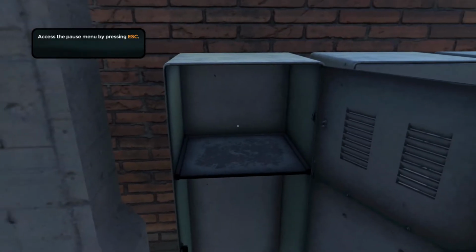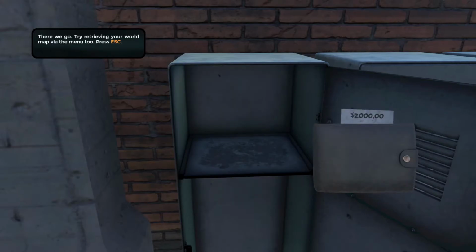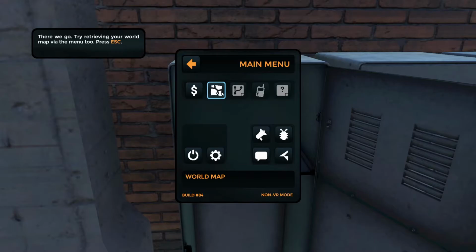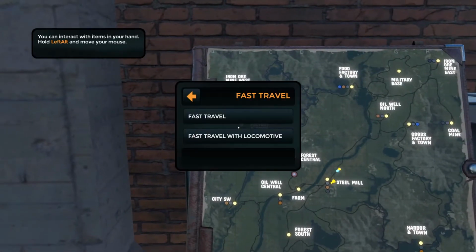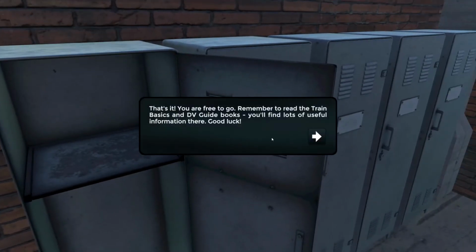Press the pause menu by pressing escape. Select your wallet. See your balance. I have a wallet? Oh hey, so I do. $2,000. Road map. Okay. Oh, that's quite cool. Yep. Put the map away.